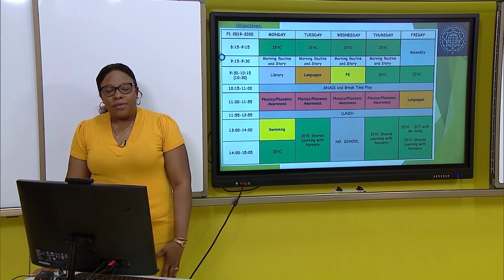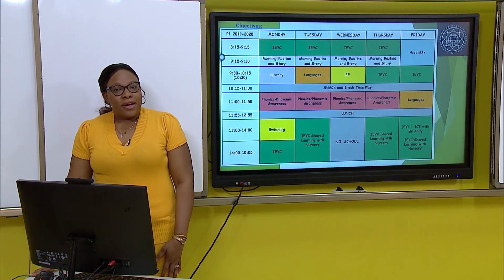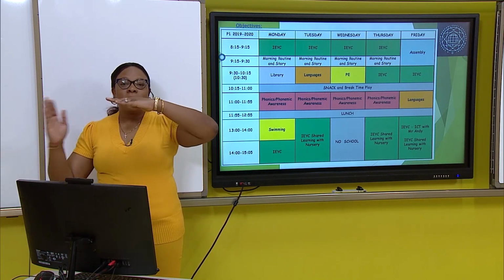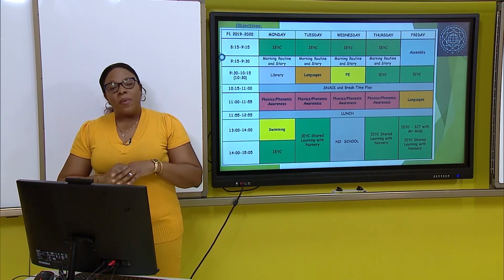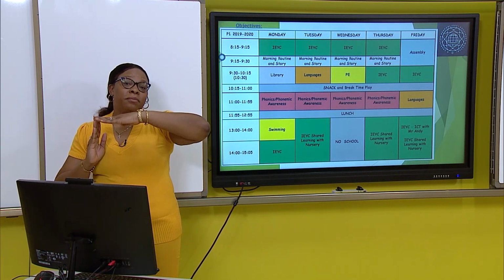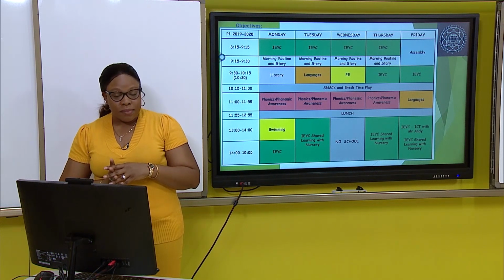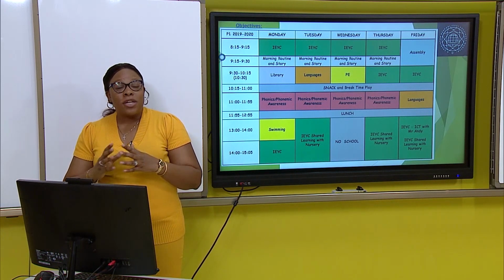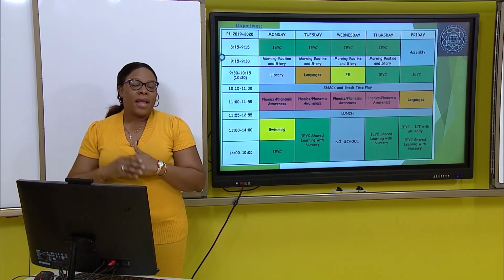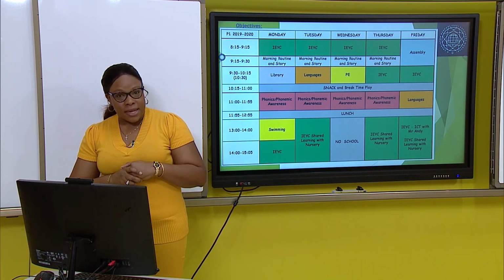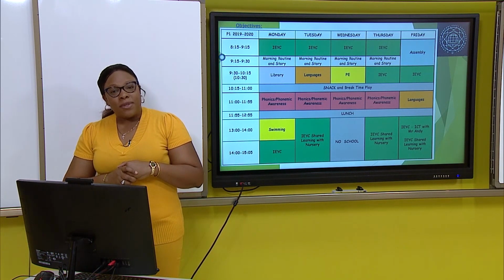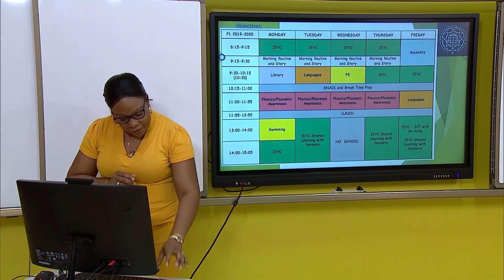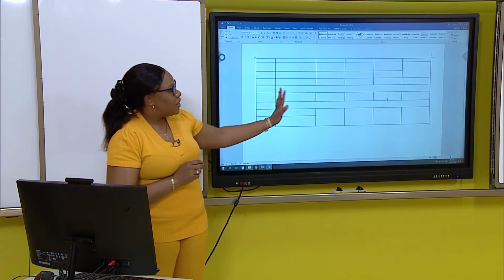In the last session, we learned a couple of things. We learned about what makes up a table. We learned about rows, which run horizontally, and columns, which stand vertically. We also learned that wherever a row and a column meet is called a cell. In addition, we learned how to insert a table, how to adjust column width and row height, and how to merge cells. You also learned how to delete rows and columns and how to insert rows and columns. And we left off where we had created this masterpiece.